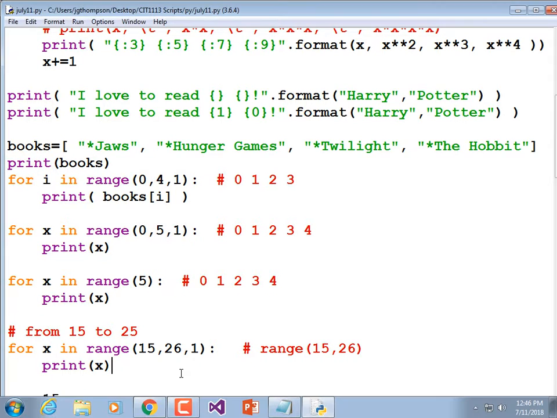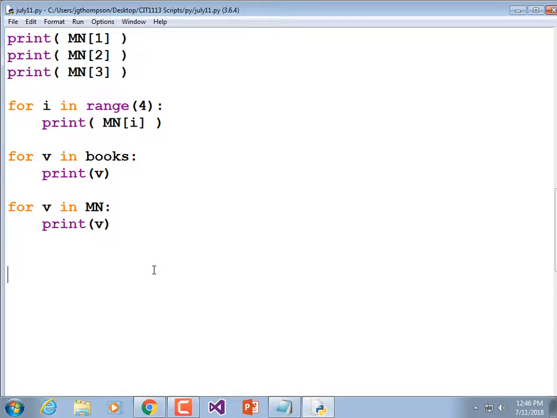So what if we want to add up a series of test scores to calculate the average? Tests is equal to, and inside our square brackets, we're just going to put some test scores. 100, 90, 80, 40, 50.